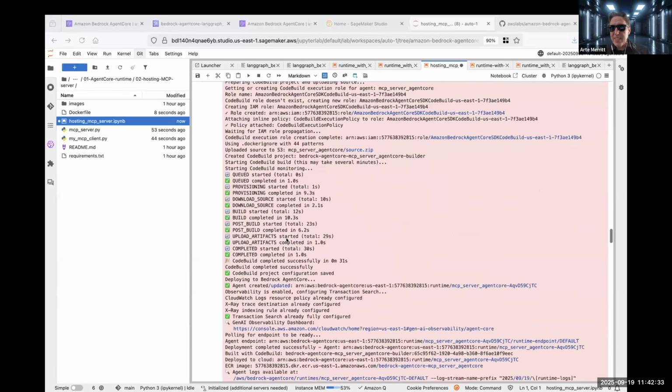Everything that we've shown so far is available as part of our AWS samples repository. So we're going to post that in the chat just after. But if you have any questions, please reach out to your AWS account team and we'll be happy to walk you through how to do your implementation of your agents or your tools within the AgentCore runtime and gateway primitives.